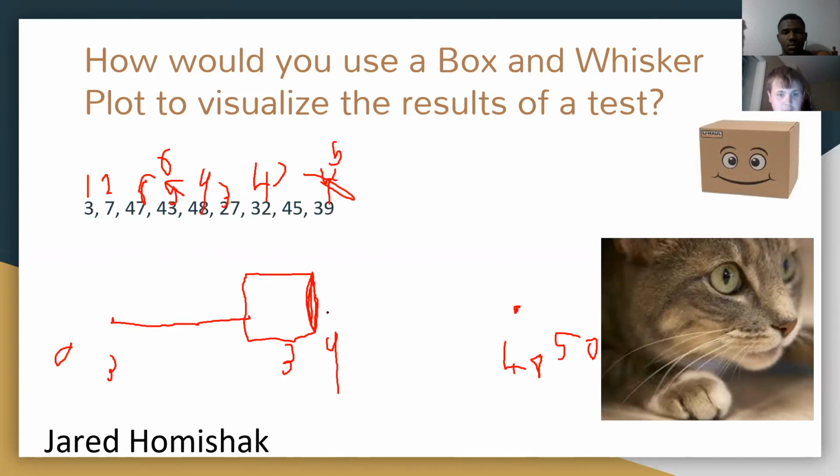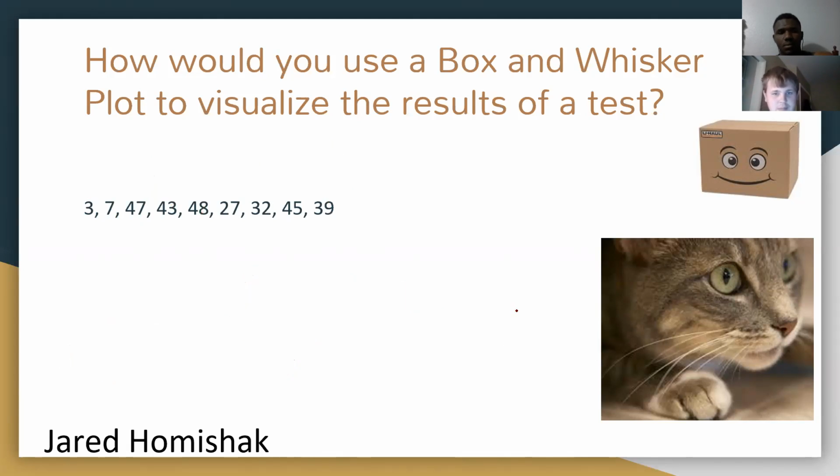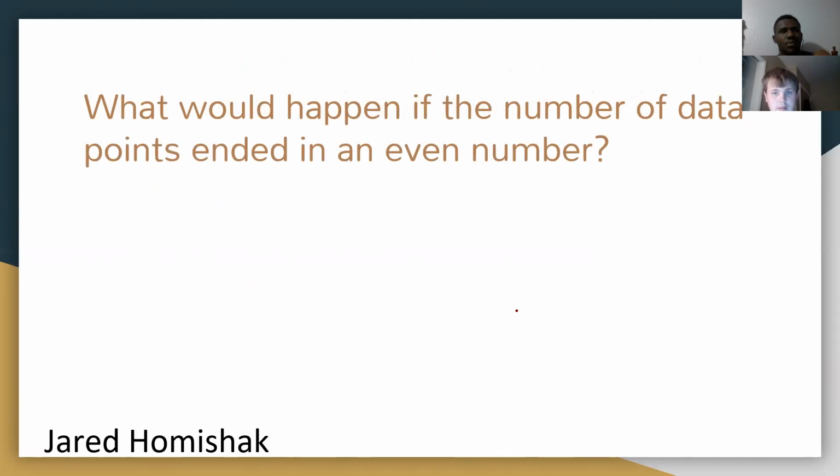And eventually, when that's all said and done, your box and whisker plot will look something like this, where you'll have the lower quartile again, which is represented by the values between the lowest extreme and the median, and likewise from the median to the highest extreme. I encourage y'all to take some time to solve that out on your own and try to figure it out. Good questions. Got time for one more.